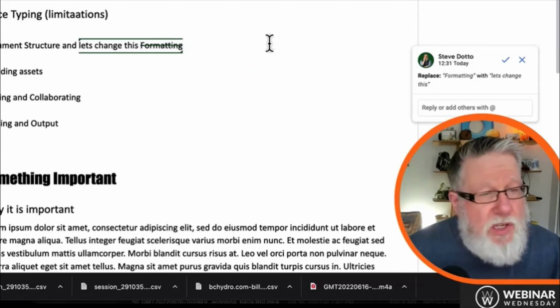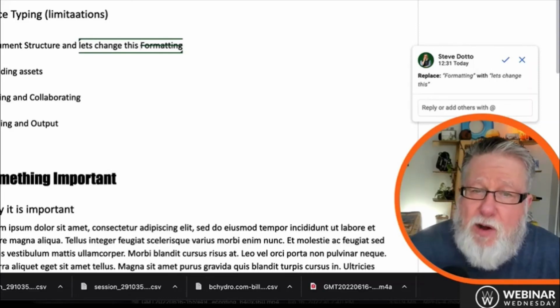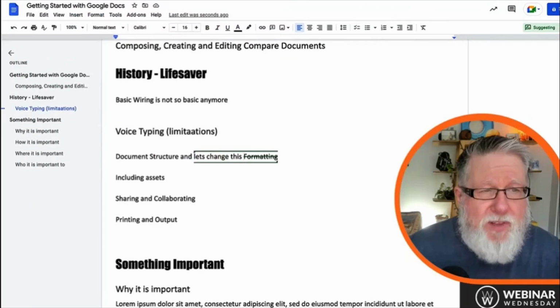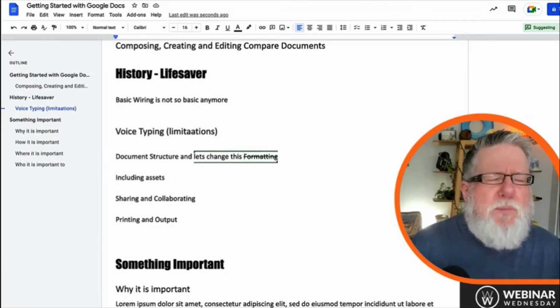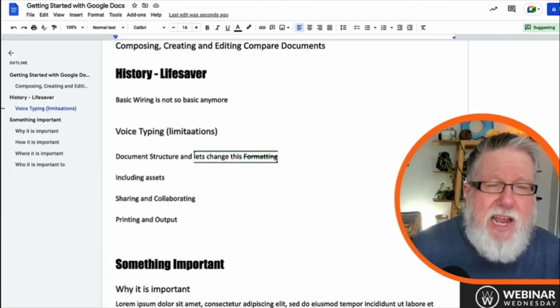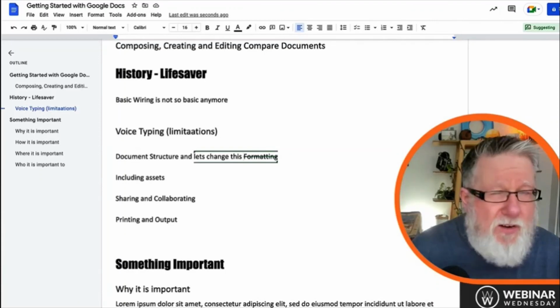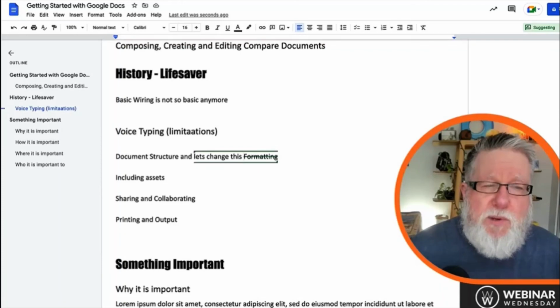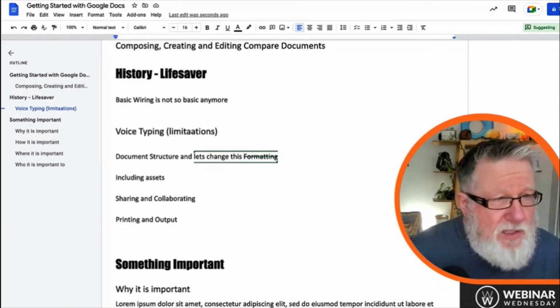Now you can do this through actually editing the document, and you can also offer comments in this sidebar here on the right hand side within a document as you're working through and collaboratively working on a document. That's a little bit more advanced way of using Google Docs, but it is very nice. And I think it's great if you start to teach your kids, especially if you have the opportunity to work with your kids or your grandkids on their homework and their documents, if you get them comfortable with the collaborative editing experience, which will serve them well through the rest of their lives.